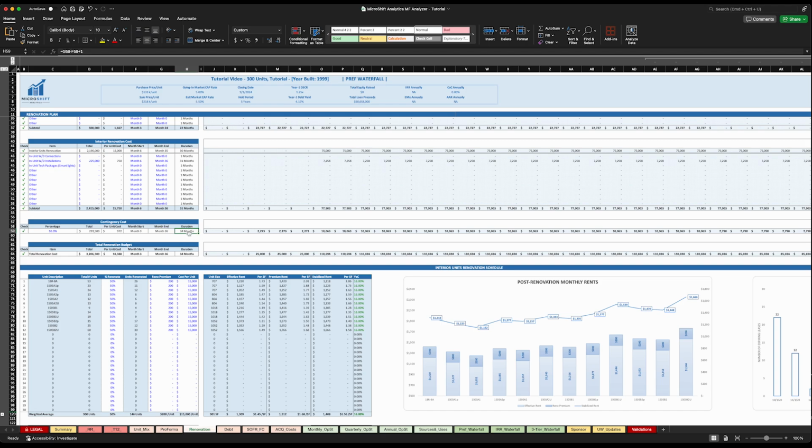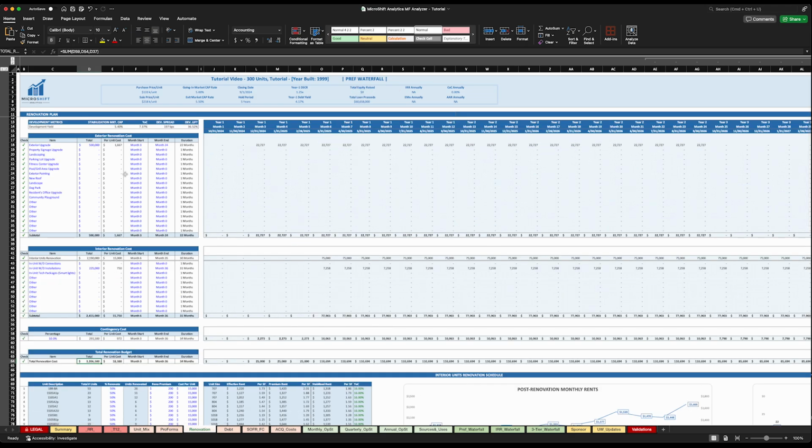So in terms of our renovation, we plan to complete it over a 34-month period. And similar to the other tables at the top, the data here is for display purposes only, evenly distributed among the months based on the renovation duration. But this data is not used anywhere within the model for any additional analysis, because we assume the total renovation budget, in this case $3.2 million, will be raised prior to closing. So this is money that will be raised from your investors as part of the total equity raised. And with that, that completes the renovation tab.